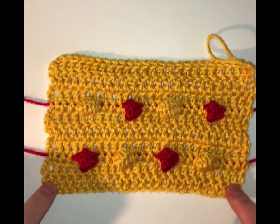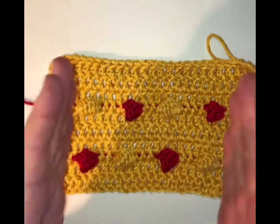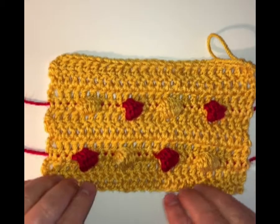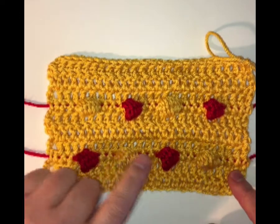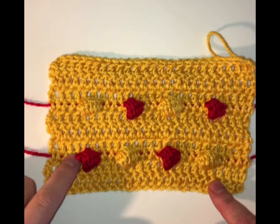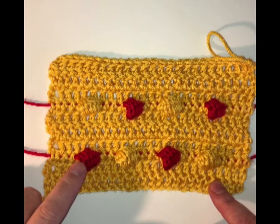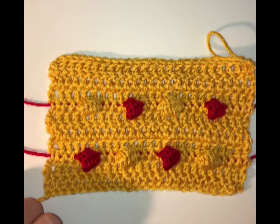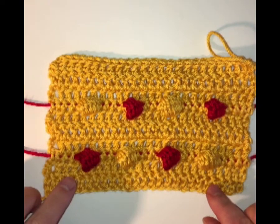So what I have done to set things up, this is 25 double crochets wide. So I have a row of double crochet. Then when I did the bobble stitches, it's a row of single crochet. And then of course, the bobble stitches today, I've used 6 double crochet together. Some folks will use more stitches that they put together and some will use less. Today I'm using 6 double crochet together.